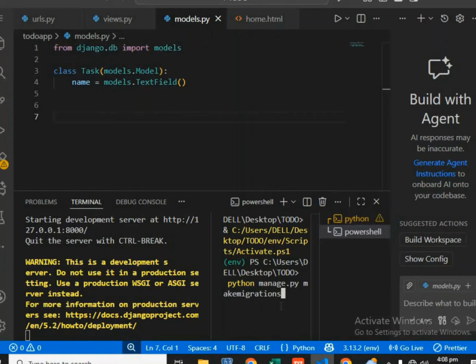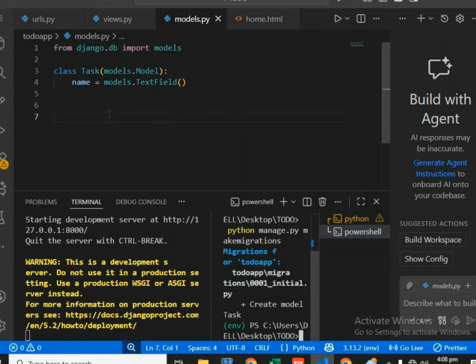If you deleted a column from your database model class, you come back and run python manage.py makemigrations, so that the newest database structure can be implemented in your Django project. I'm going to enter. As you can see, it made the migration.